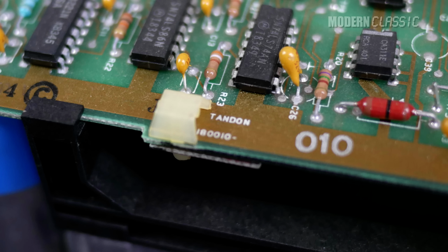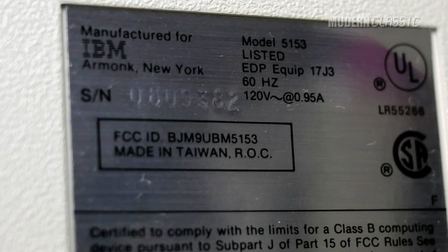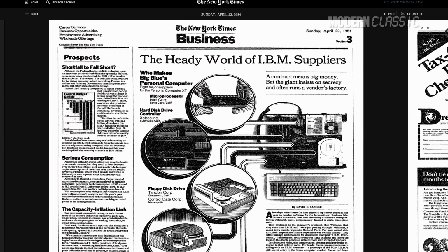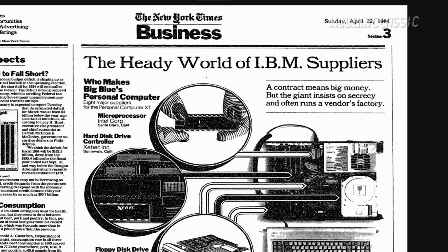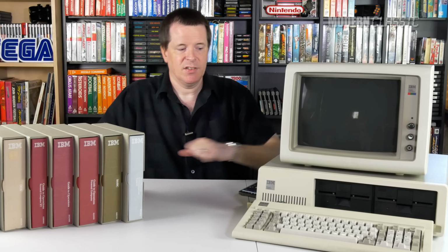In the end, most of the system would be built by third-party vendors or overseas subsidiaries, with only the case and keyboard being made internally by IBM in the United States. It's somewhat ironic that what we consider the original IBM PC is really not that much different from the many clones that came later. However, despite the third-party build, IBM's quality assurance process was so rigorous that one vendor described being overwhelmed by IBM's engineers, with Big Blue even going so far as to test the quality of their solder flux. One thing no one can deny about the IBM PC to this day is that it's built like a tank.